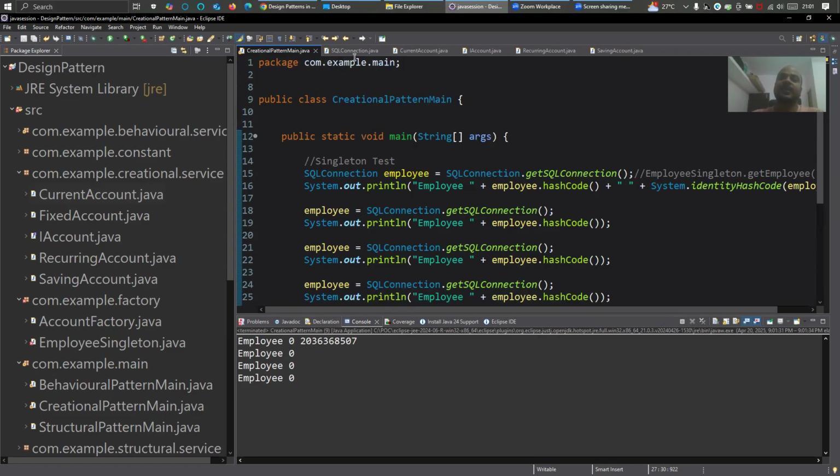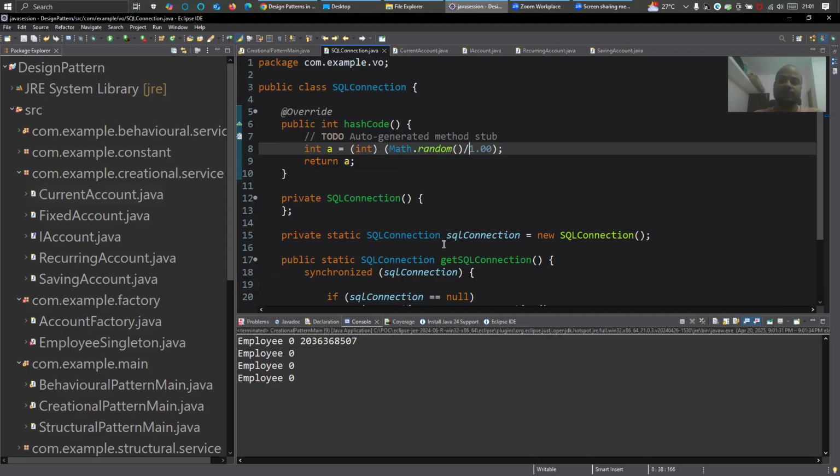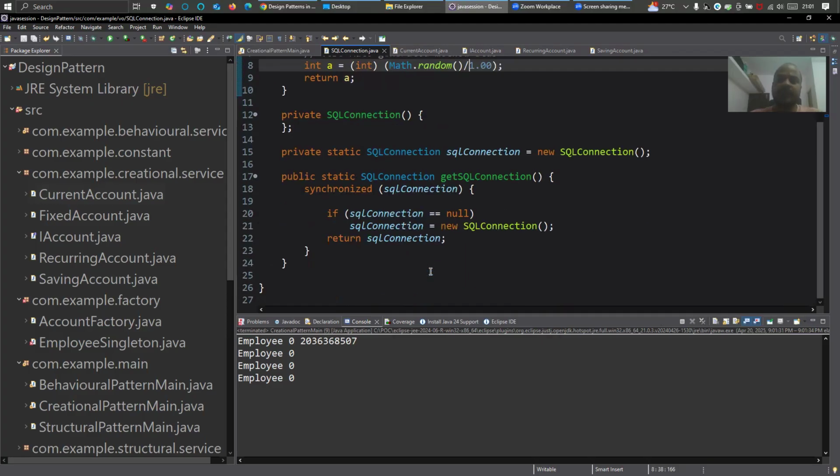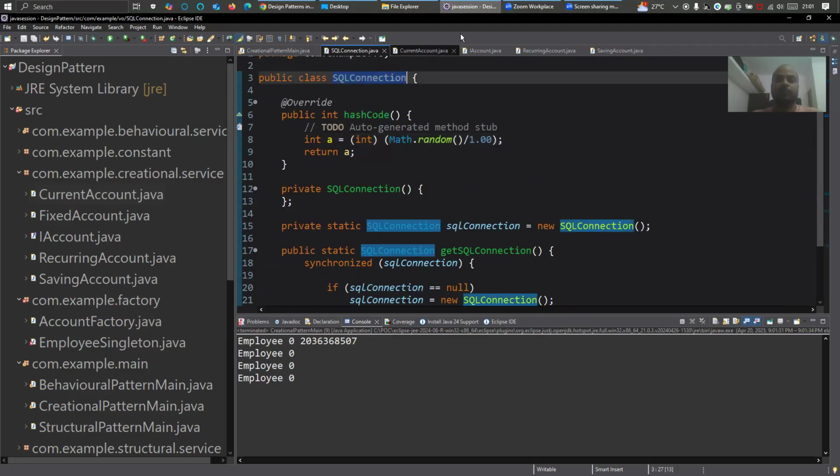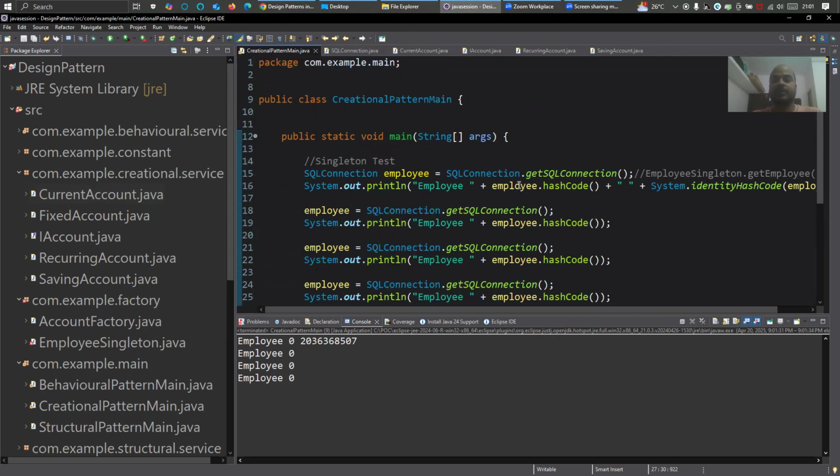So now I'll make something else. What I will do here, I will take this SQL connection. Where is that guy? Yeah, this System.identityHashCode. I will take System.identityHashCode.